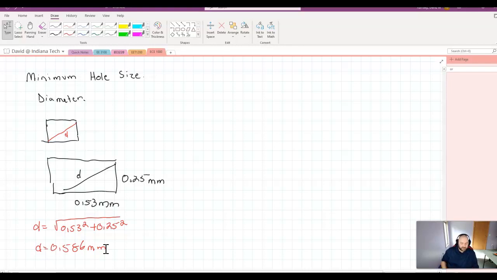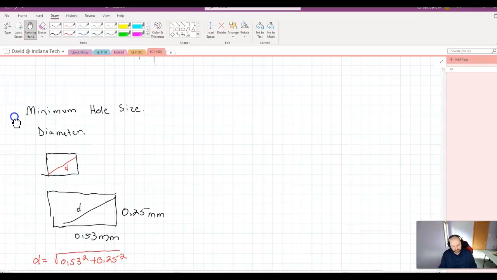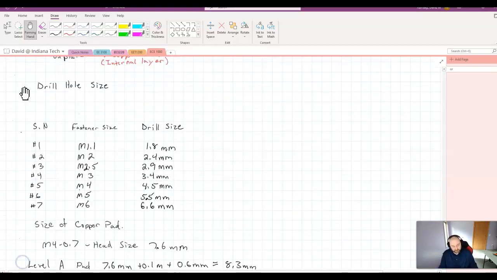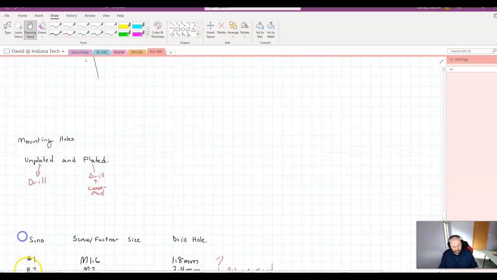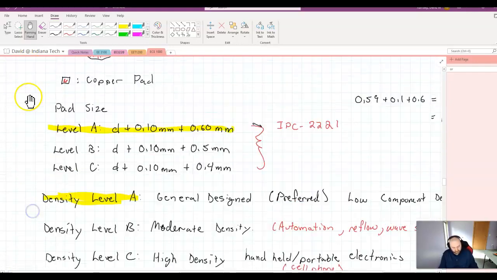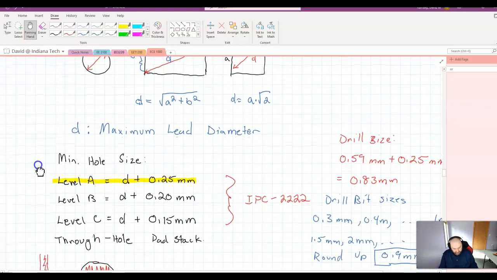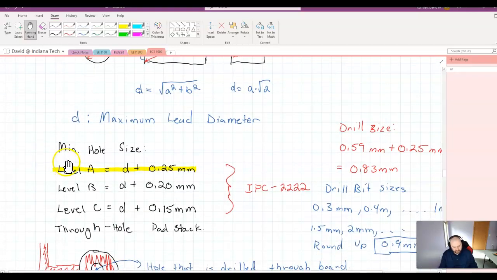Some of you I noticed, and I maybe should have suggested this more, when you're watching the videos, it's a good idea to take notes because, first time using this stuff, it's going to take you a while to get used to it. I'm going to have to slide back in my notes here, go way back here. Not for the pad size, because that had a mistake there. Minimum hole size.